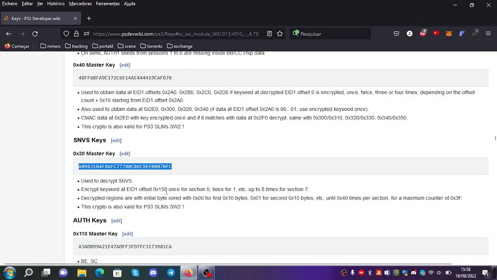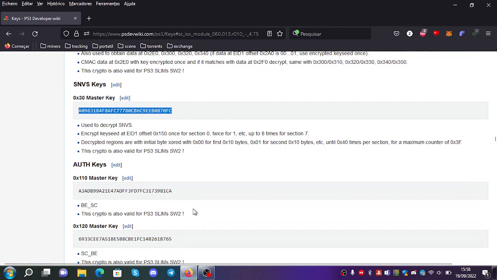So you needed to decrypt the ID1, and then you would use this master key together with the offset 0x150 to decrypt the SNVS. So this was fun to decrypt the SNVS, but they later fixed the crypto and added an extra per console step.